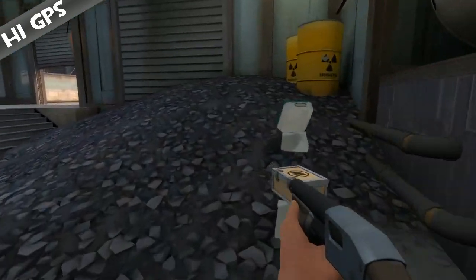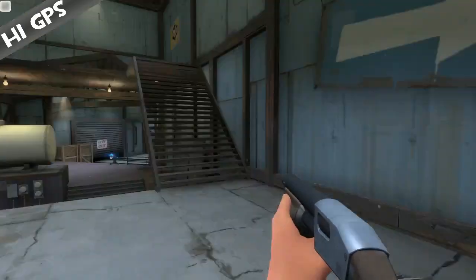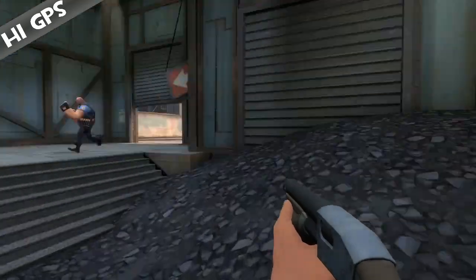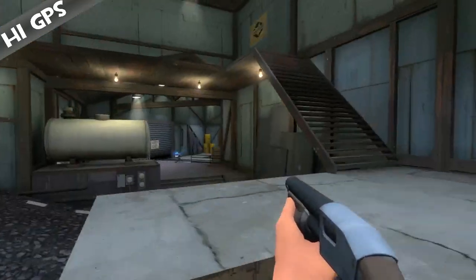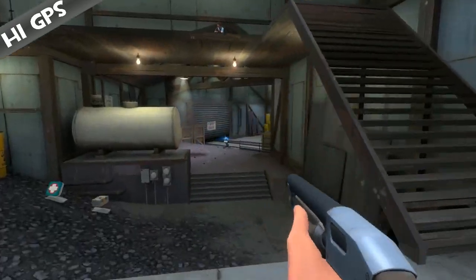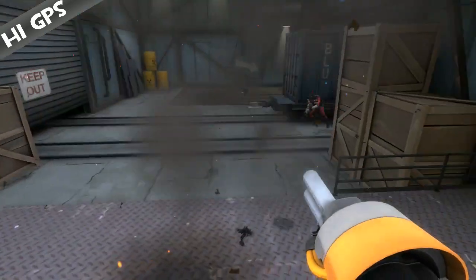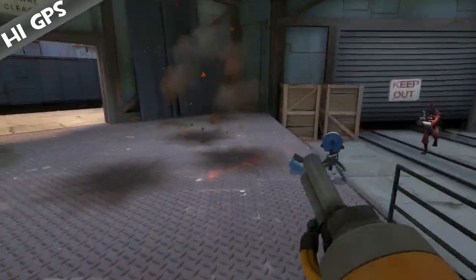This is putting down mini sentries all over the place. Keep in mind, mini sentries are good against scouts, because scouts are highly mobile, and mini sentries can't move, unless you pick them up, but then they can't shoot. So yeah, we see Russell running back and forth there, not saving his sentry gun there.